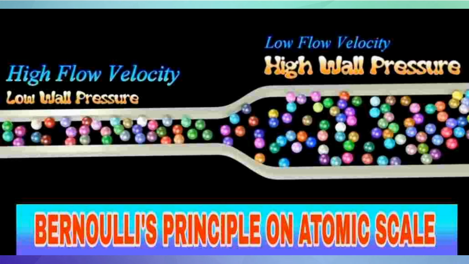With this equation, it can prove how velocity and pressure are inversely proportional to one another, which is also stated in Bernoulli's principle. Bernoulli's principle states that for horizontal flow, an increase in velocity must be accompanied by a decrease in pressure. This means the faster a fluid is flowing in a pipe, the less pressure that will be exerted on that fluid.